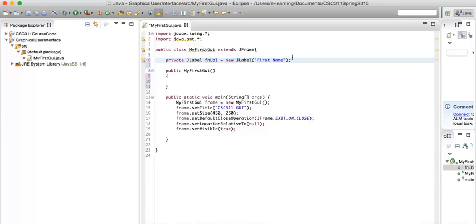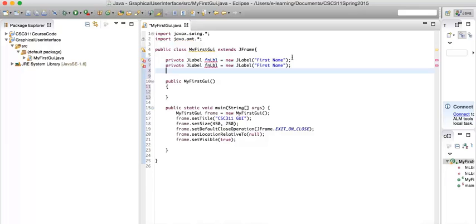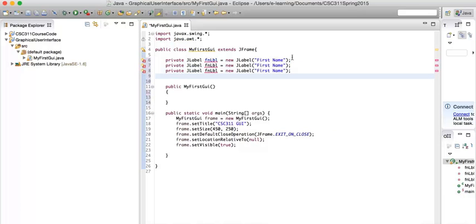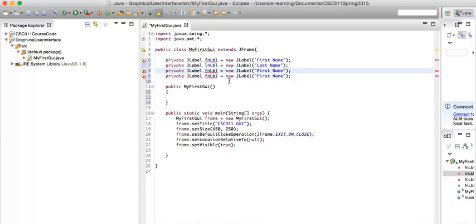That's going to give me this one. So I'm going to create four, and I need to change these ones. The first is first name and the second is last name. You change them accordingly. This one will say contact number, say CN, contact number.